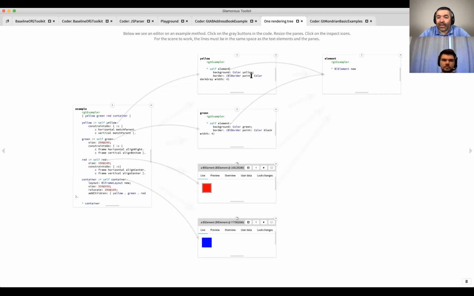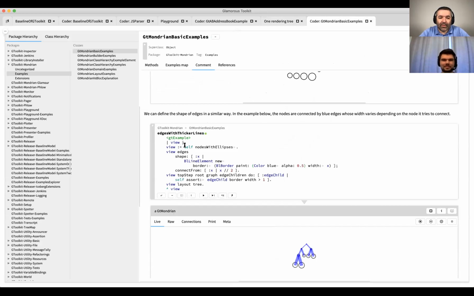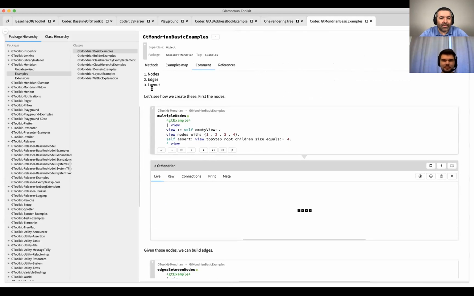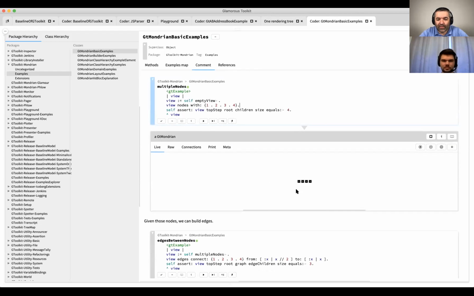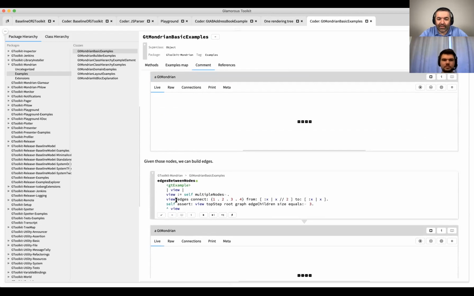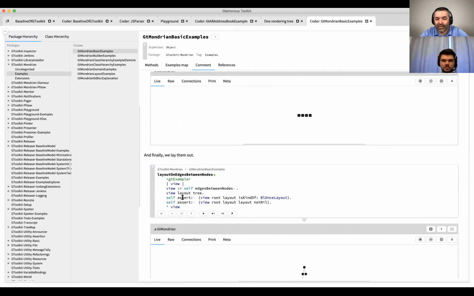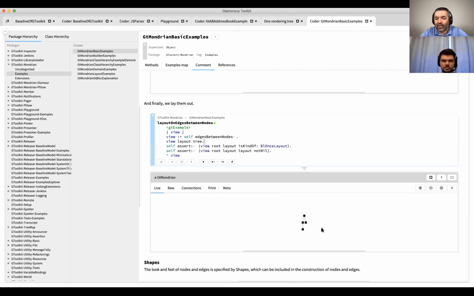No, exactly. That's what I said. So if you go back to the Mondrian part, let's just take an example here. Here you're saying I want some nodes, and it just lays them all like this, and then I want to have some edges, and then I'll have them shown here, and then I want to define the layout, and then I'll see it like that, right?